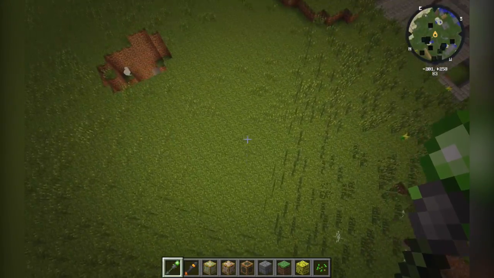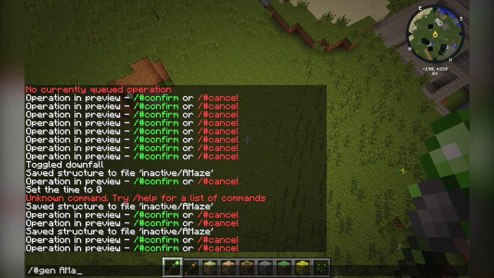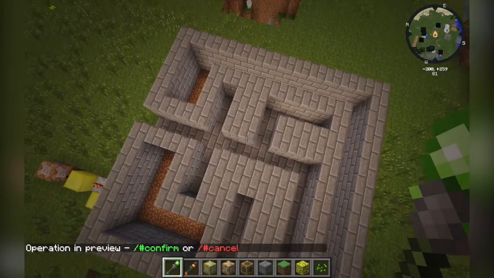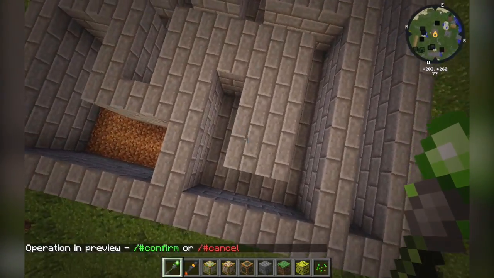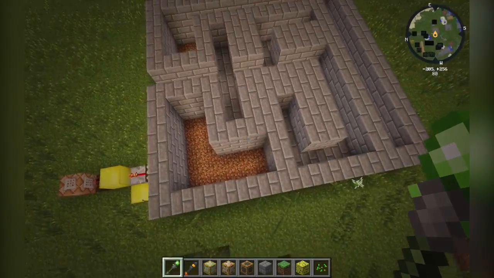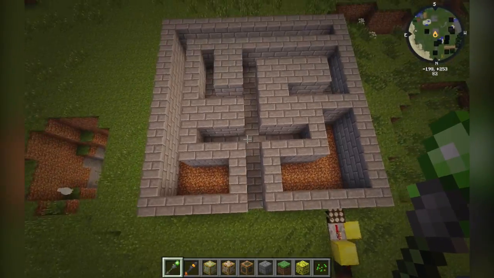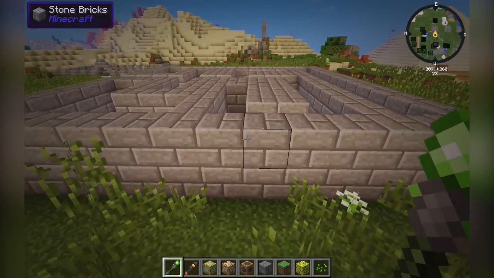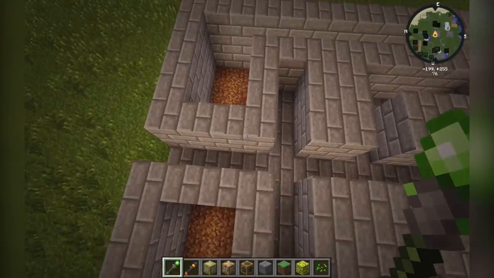So let's try it out. Gen a maze, and let's confirm that. And as you can see, it works beautifully. It is a maze. People can find their way out. Now, right now it only has the way out or in, depending on how you want to look at it. But of course, you can add another exit, so people can go inside the maze and then come out of it.